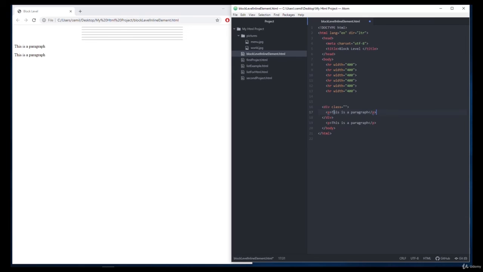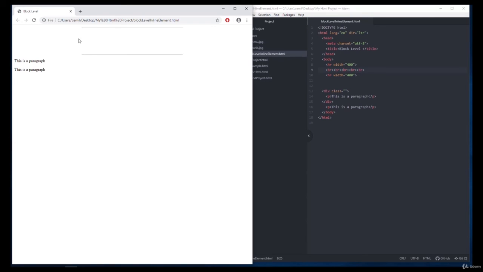Using the div tag here, let's think of it as if I've created a box. So let's delete a few HR tags just to see what that looks like and add some space between them. All right, so here we've created a box just like that with a div tag.